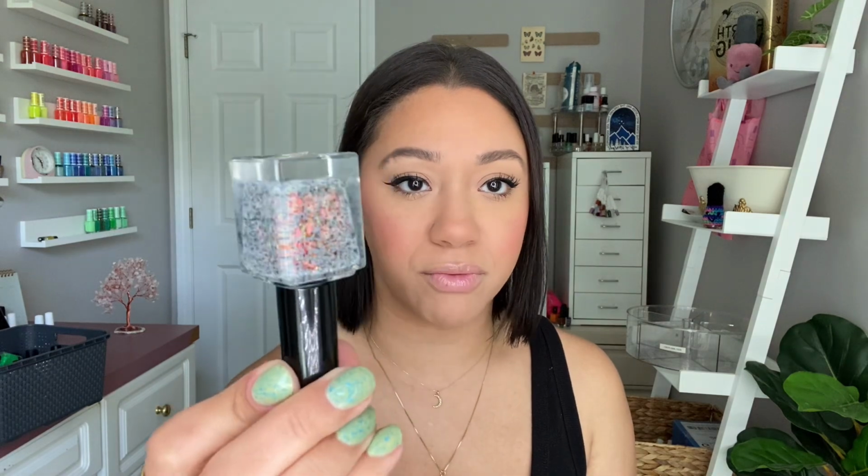I love the larger flakies in here. I love how they shift to this beautiful fiery reddish orange pink. This is just beautiful. I think this will be stunning in the summer and in the fall as well.